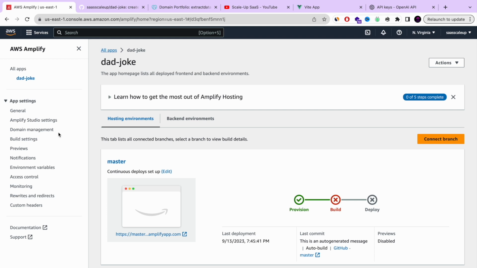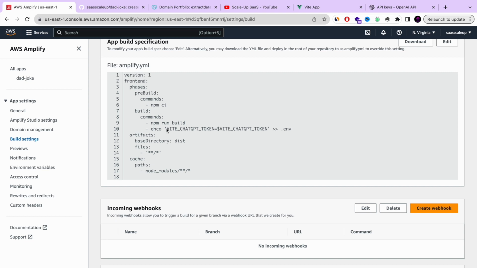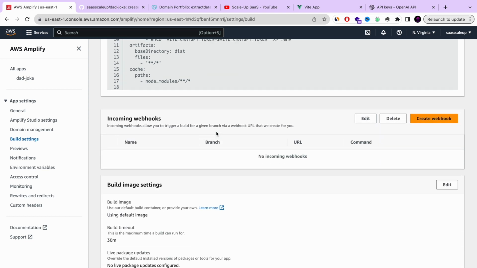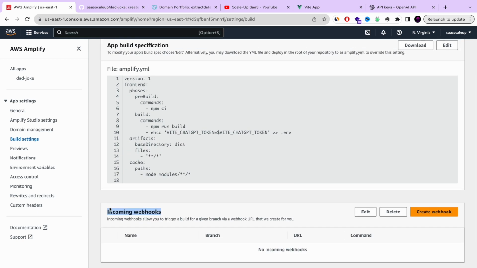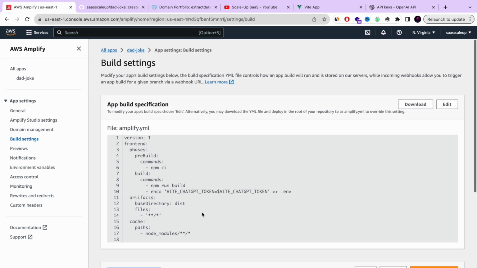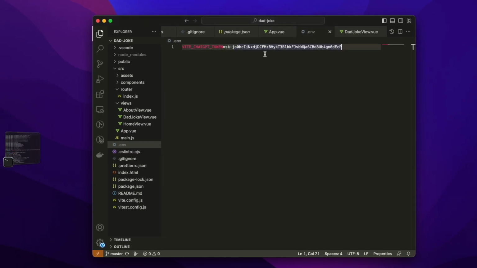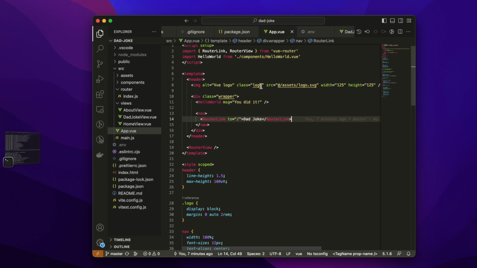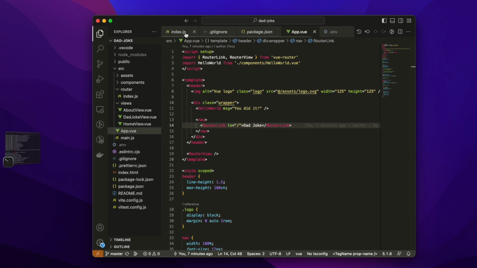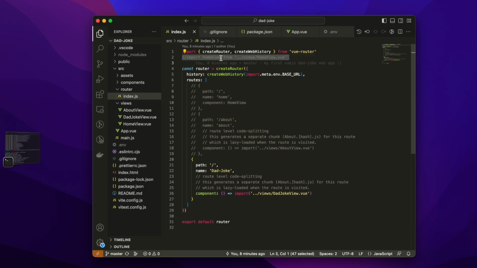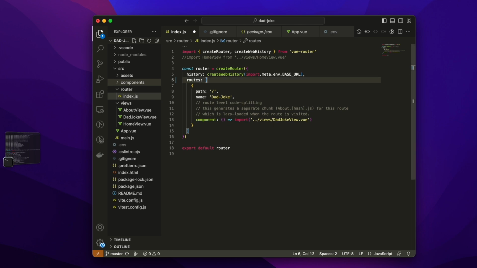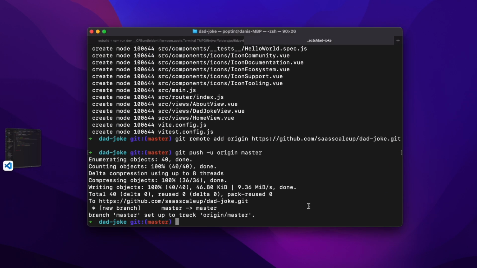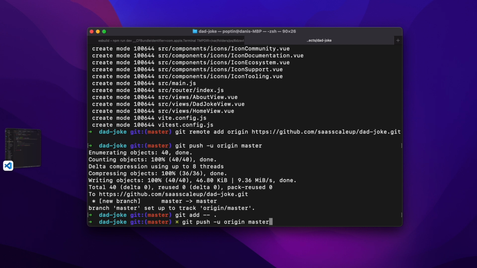Okay, to AWS Amplify. Now, as I told you a few minutes ago, there are two ways to initiate the trigger. The first way is to use the build settings and create incoming webhooks. Okay, I will show you next how to use that. And the most default way, the one that you already know, we just need to push a new commit to GitHub master, and then it will run a trigger to AWS Amplify because it's already connected. So using AWS Amplify makes your life very easy and very simple. You don't need to define CI/CD by yourself. You don't need to define the pipeline. It's just created for you.